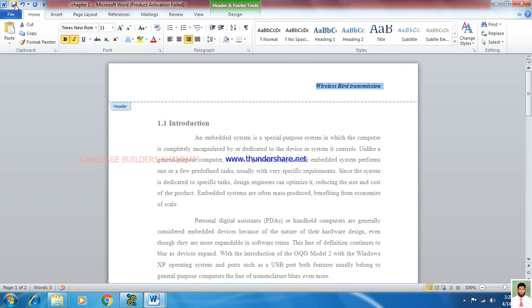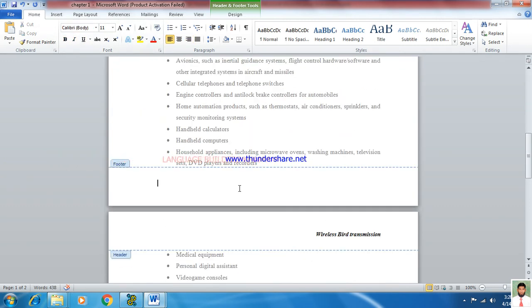Say bold. Go to the footer and write the footer section also as suggested by the institution or university. After typing this, press tab for once.